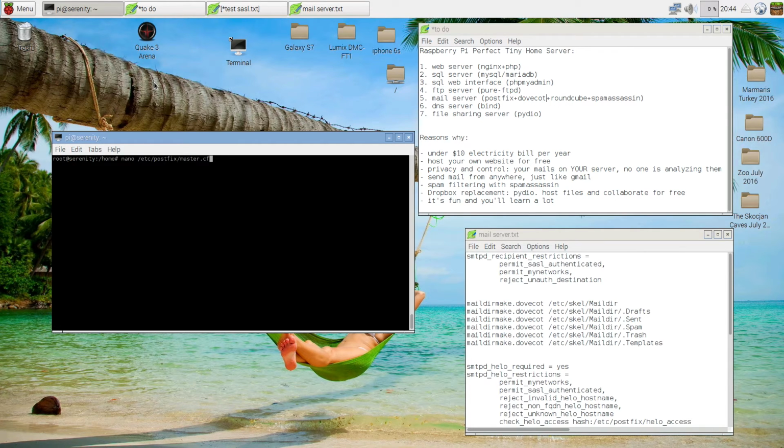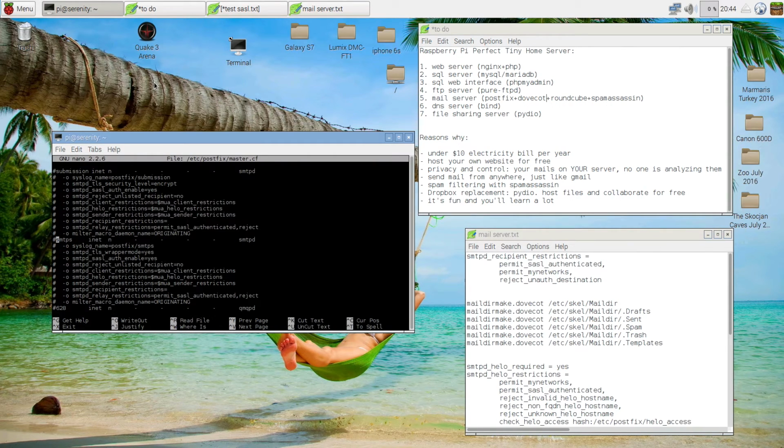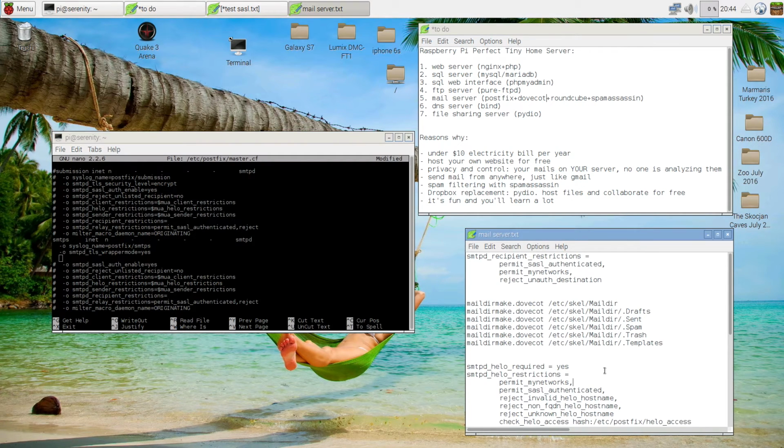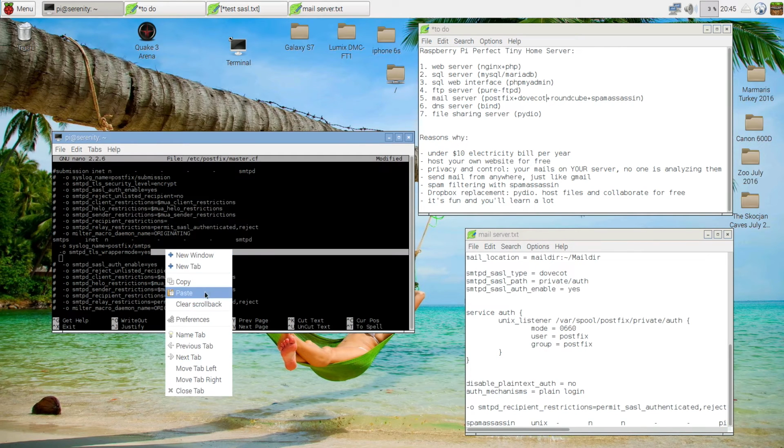And how to do this? Well, it's very simple. Open the /etc/postfix/master.cf file, find, using Control W, the smtps line, uncomment it, uncomment the line one below it, and also the third line below. And now we're going to add one extra line here. So the first two lines are telling Postfix to listen and to stay open on port 465, and the last line that we're going to be adding, just a second, paste.